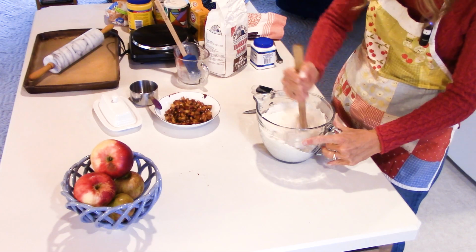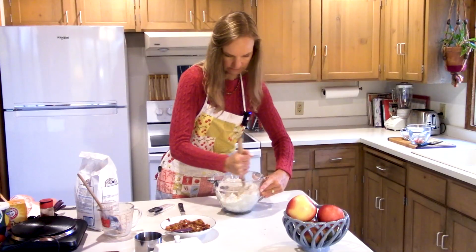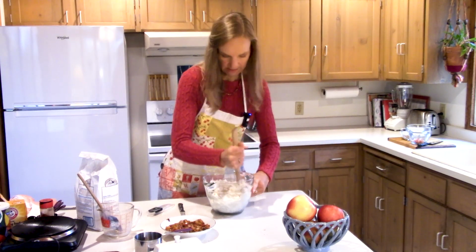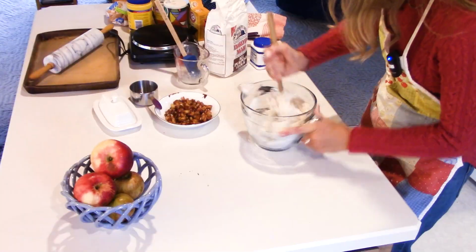Then we are going to roll it out. Actually, I'm going to cut it in half first. Don't let me forget to do that. I don't want to roll out the whole thing right now because I'm not going to get them done in time. I'm going to take too much time to make 4 of them, and then I don't want to have to do 8 right away.